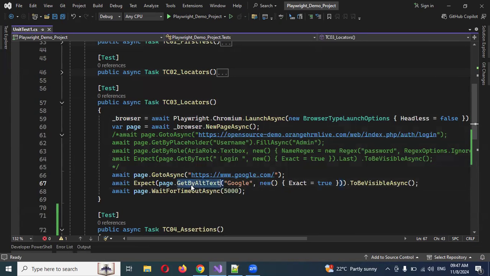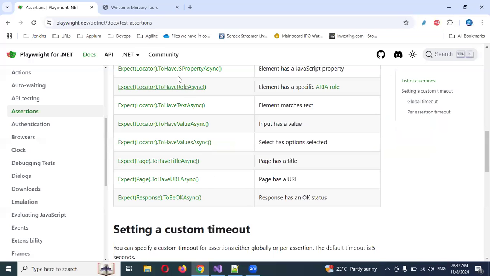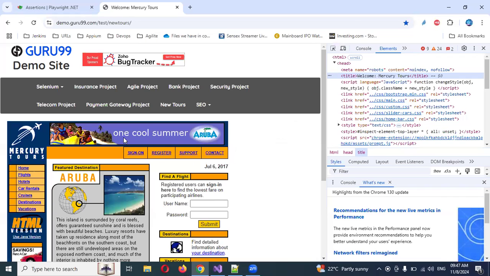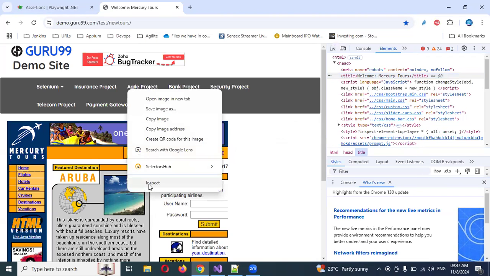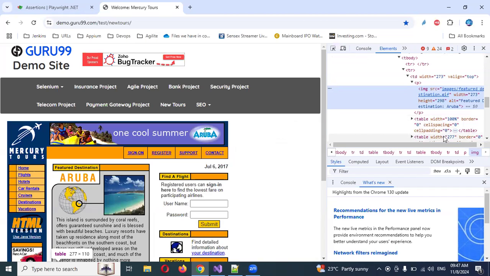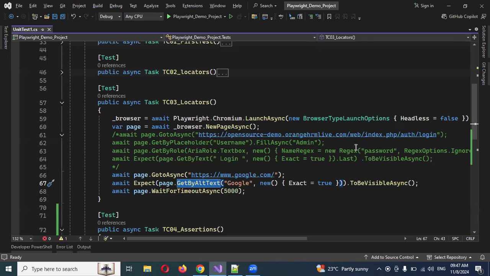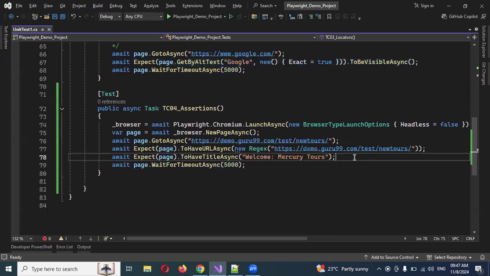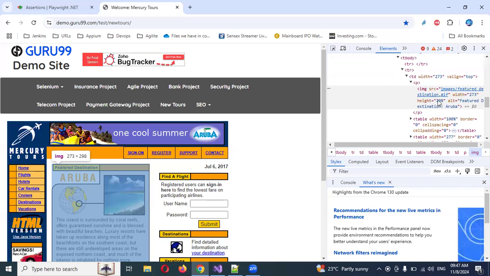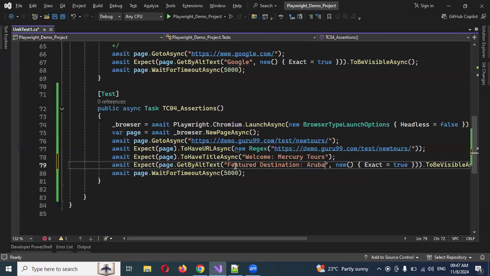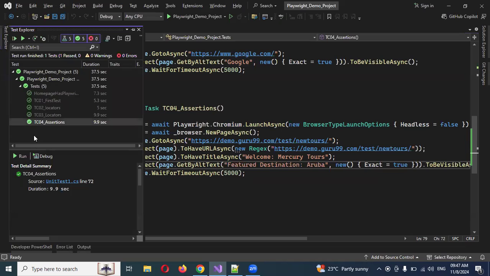Now this is the alternative text, which is to be visible or not, right? If we have Mercury Tools, also like any image, whether it will have a title or alternative. Yes, there is a title present, alt one. Okay, we'll try for this as well now. I'll try for visibility of the title. Okay, what is the title? Alt title, and this is from my picture one. Okay, now again I'm going to run.